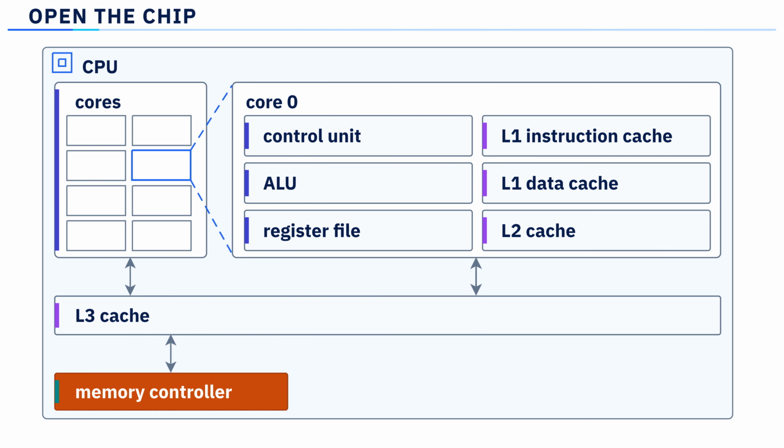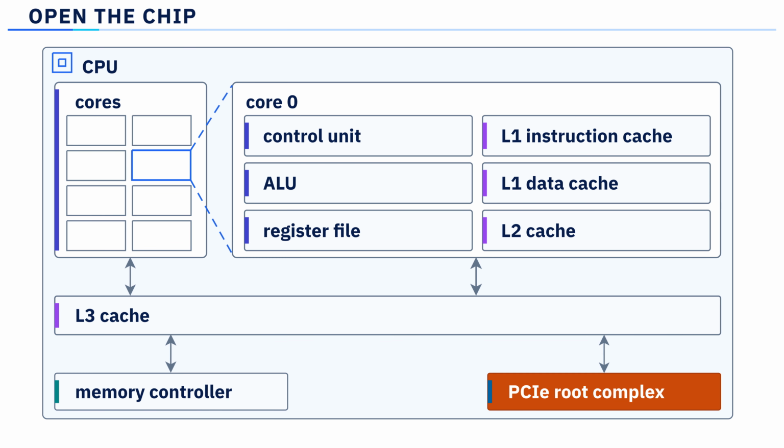The memory controller. Main memory is not on this chip. It is on separate sticks plugged into the board, and this is the part that talks to them. And the PCIe root complex. PCIe is the fast link a computer uses to reach the graphics card and the drive, so this is the chip's door out to them. Both this and the memory controller sit at the edge of the die, close to the pins.